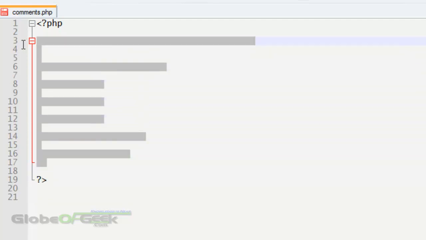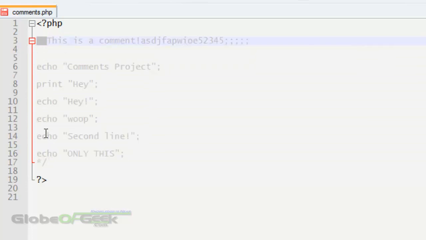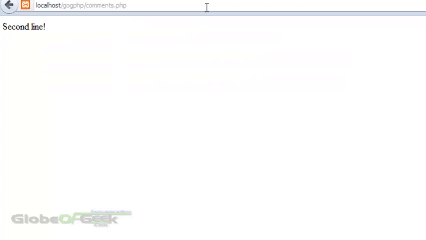And anything inside these 2 things, it's like another way of making a tag. So if you put that under here, you put an asterisk and another slash. See, now only this is going to be echoed because inside here, this closes off, and this is the opening comment tag, as you should say. Anything in here is now a comment. Let's just check it out to make sure it works. Only this. So there you go.